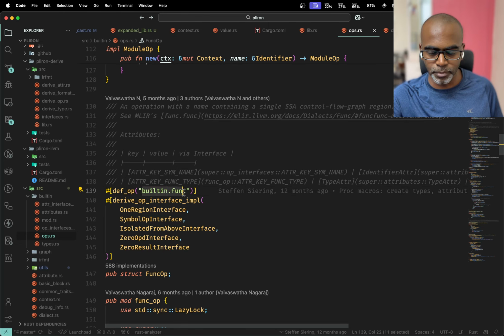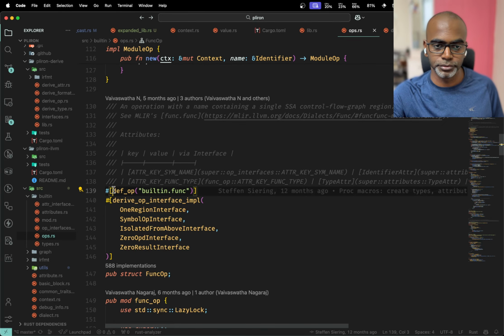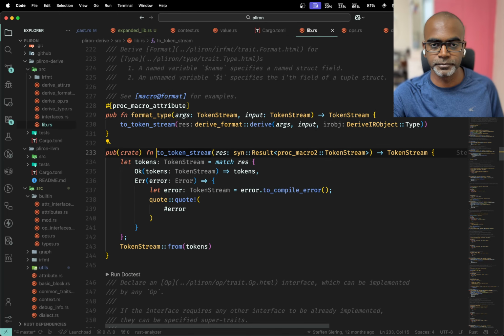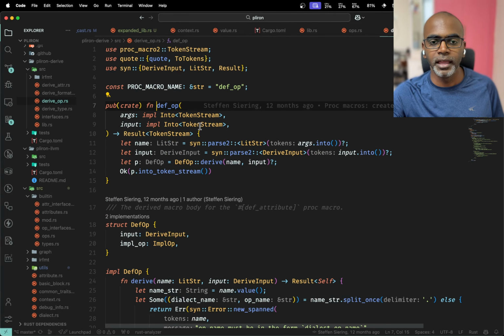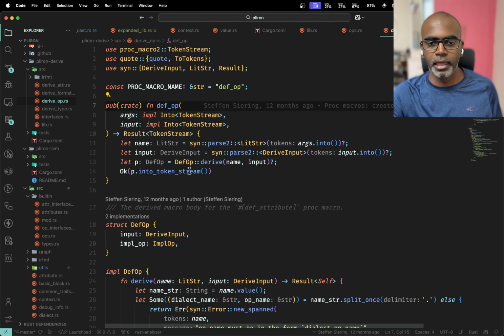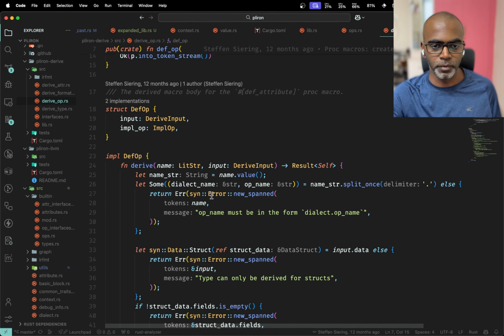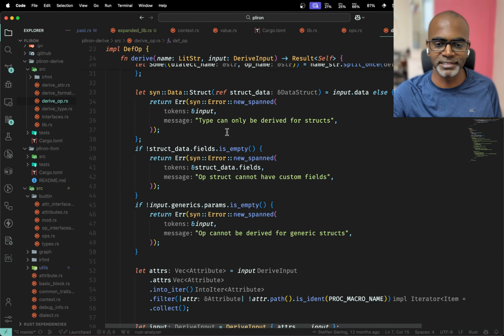You will be able to see that the name of this dialect, which is built-in, and the operation within that is the first thing that's consumed. You'll see that we first parse the name into a string literal, and then whatever follows, the pub struct, goes into input, and then you create your def op. This is how you create the operation. Simple as that.